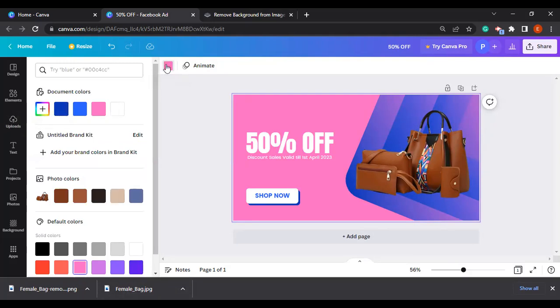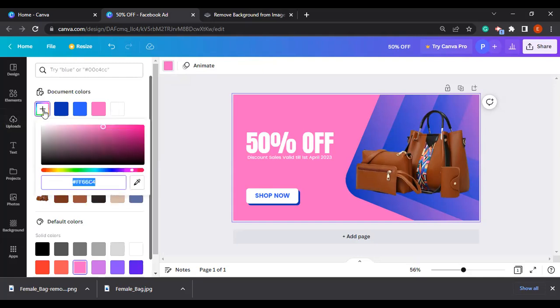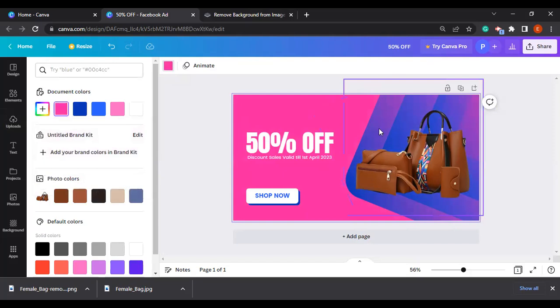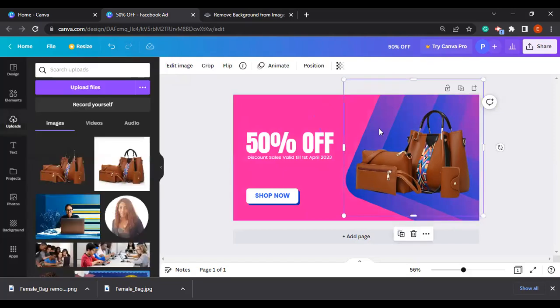I just click back on the column to see more colors. I can click on this plus sign. So I could pick some different shades of this color. Okay, so I could choose to use this. Then I start editing this image.